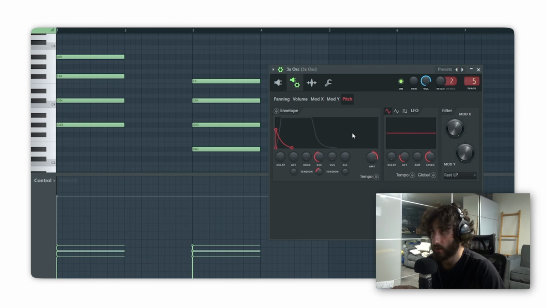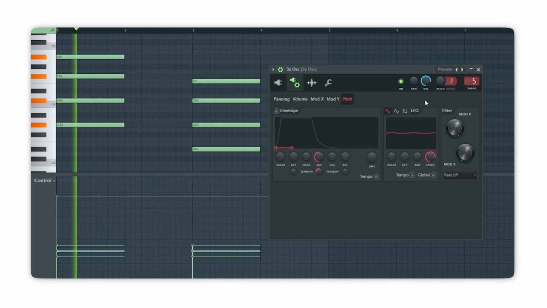One thing you can do here, still in the pitch tab, is move to the LFO control here, turn the attack all the way down, increase the amount by just a tiny bit, like 2-3%, and increase the speed. You are now modulating the pitch by using this LFO. That's a quick way you can simulate what happens in tape recorders with the introduction of pitch variations and overall instability.